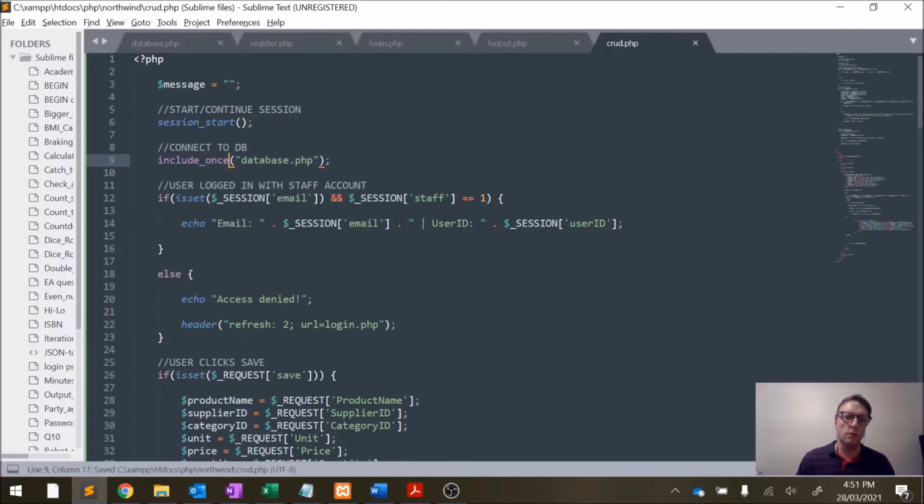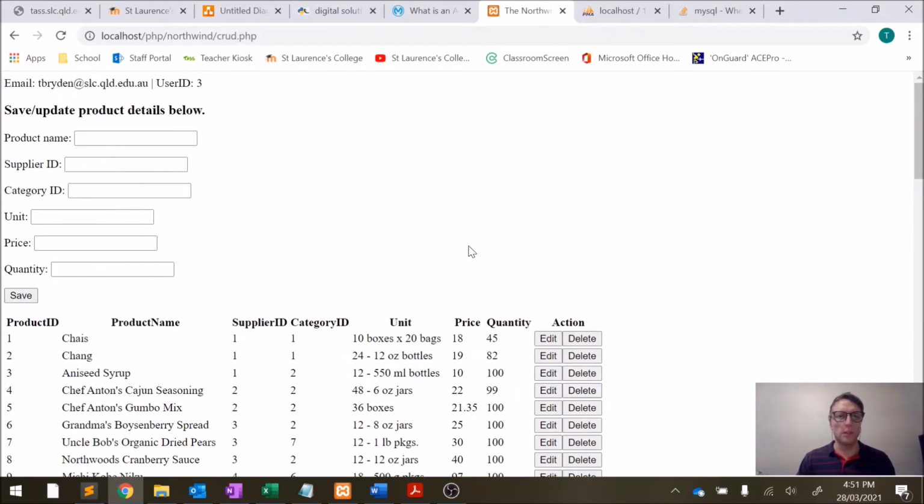So we'll go back to include once. Anyway, what we're going to do obviously is update. So when I click edit, at the moment nothing happens, but what we want to happen is we want it to populate this form with the items that exist in that row where we've pressed edit, so that, for example, we only have to edit one little thing.